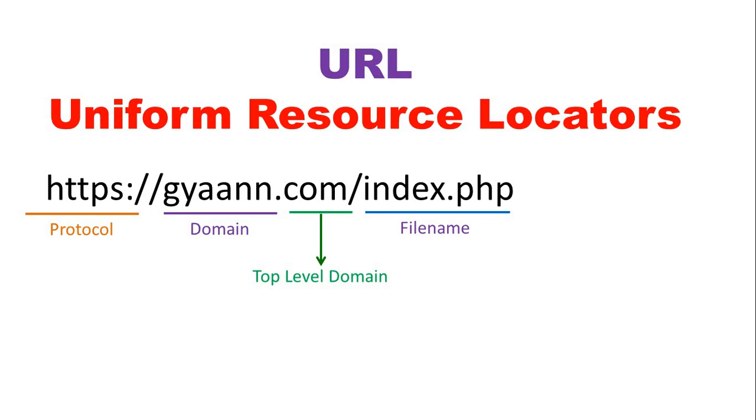And now slash index.php, what is that? That is the file name. That file name we are going to access. This index.php is saved in a particular server, and that server has an IP address. So we have to access the server by actually accessing that IP address, but it is difficult to remember the IP address. That is why that IP address is mapped with a domain name, that is GYAAN. So here I have not used the IP address. Instead of that IP address, this domain name will be used.